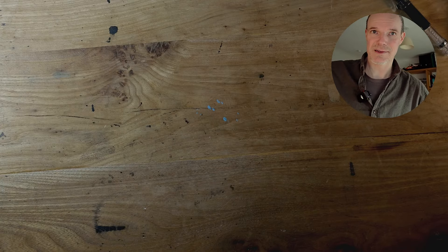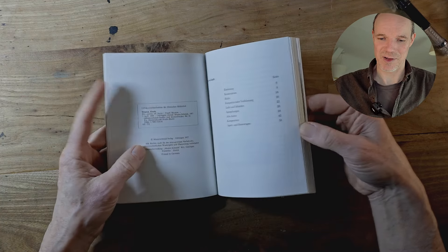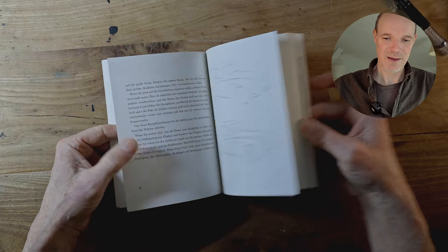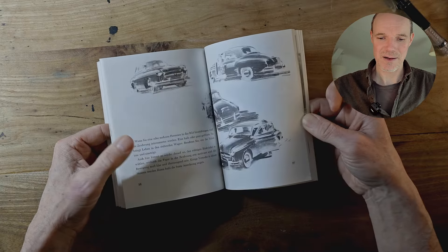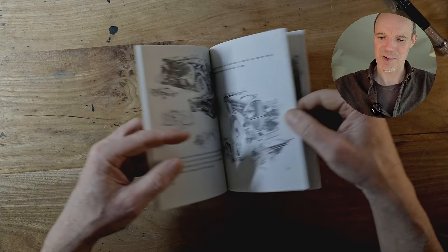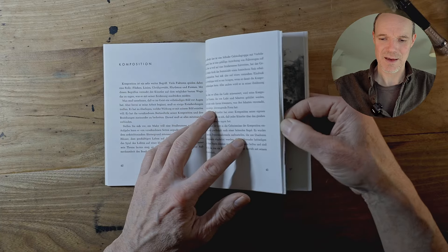The next book is much older, probably from the 1940s or 50s, and it's by Frank Wharton. The only copy I could find was one in German, which wasn't a disaster because my mother's German and I can still read it just about. It covers all the basics in this small book — construction using cubes, ellipses, light and shadow, reflections — and it's illustrated with lovely charcoal drawings, which are stunning. There's also a section on composition.